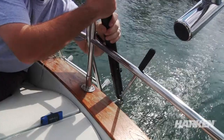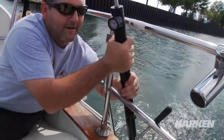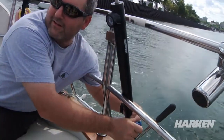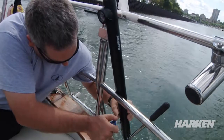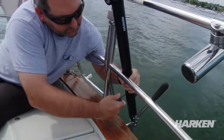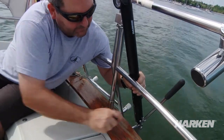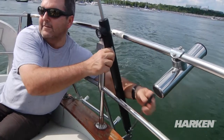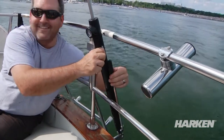When these are installed on boats, a lot of times the handle isn't always in the same direction you'd like to have the gauge. In order to reorient the gauge, there's one set screw that gets released. After the set screw is released, the cylinder can be twisted relative to the pump 90 degrees one direction or up to 180 degrees the other way, so that the gauge and the pump handle are not in line with each other for easy use on the back of the boat.